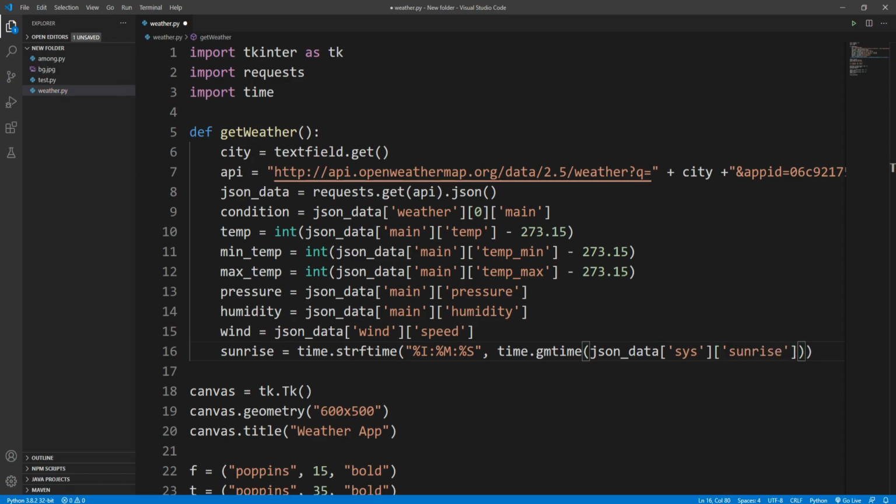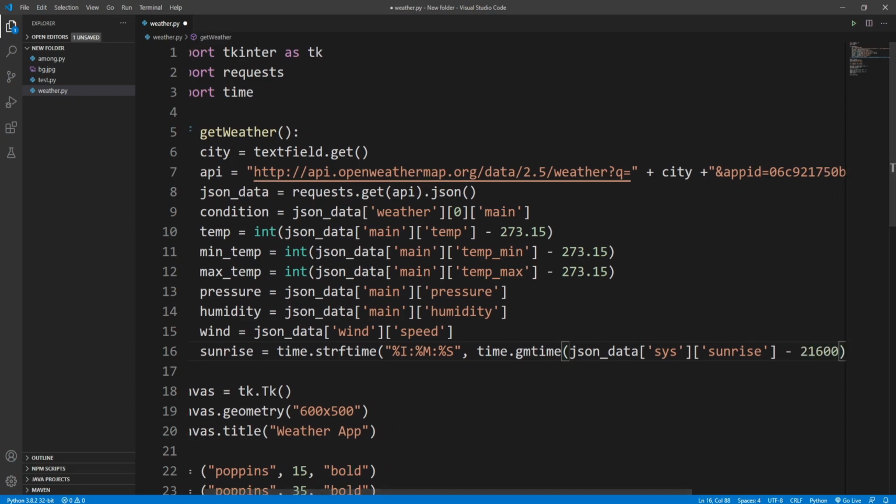Alright, and we have to add or subtract a certain amount of value according to our time zone. For example, my time zone is GMT plus 6, so in that case I have to minus the 6 hours from the time. So 6 hours equals 21,600 seconds, so I'll just minus 21,600.